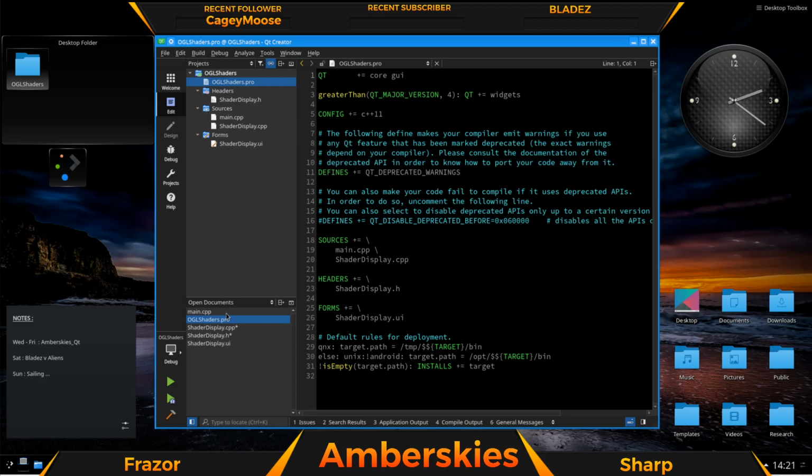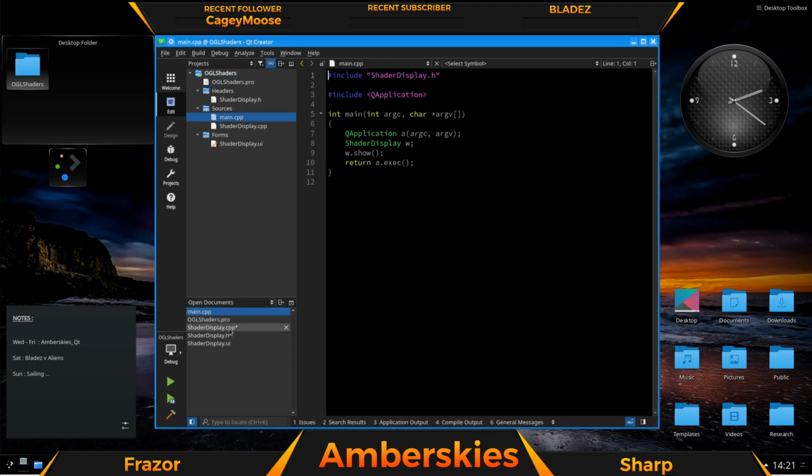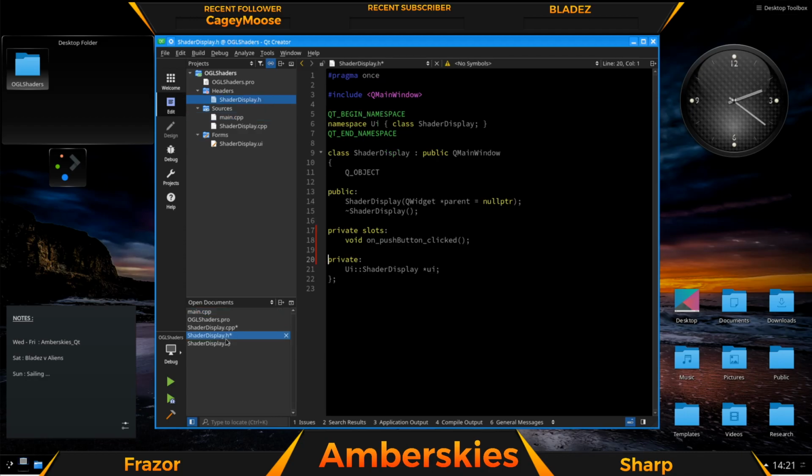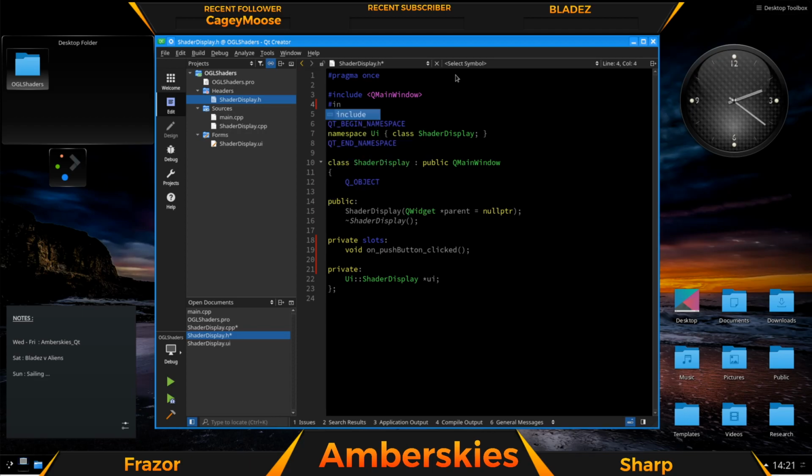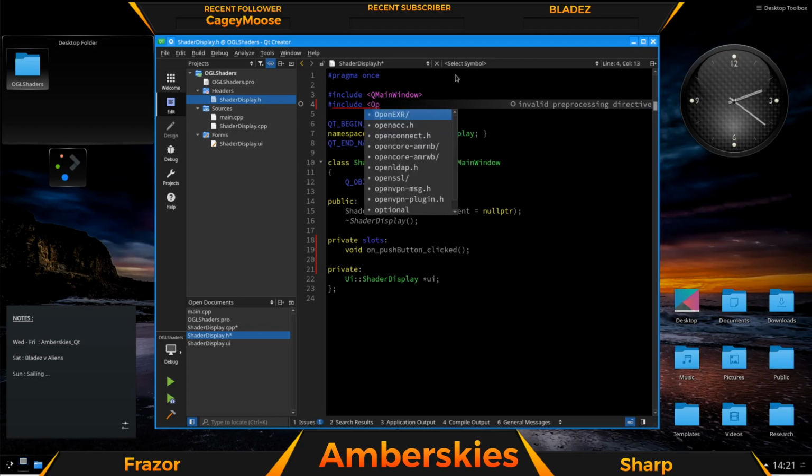It should do. Yeah, of course it will. Hash include open. Yeah, I think we've got it. It would be Qt open. Yeah, there it is.